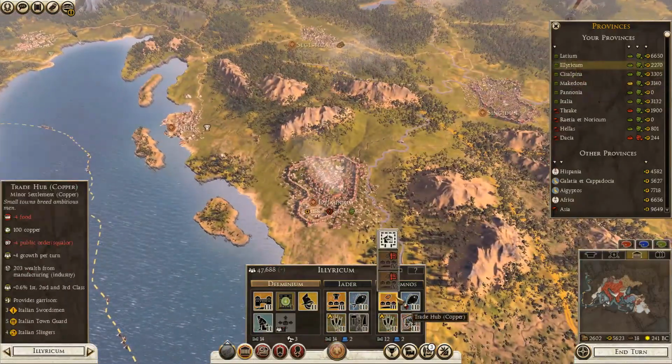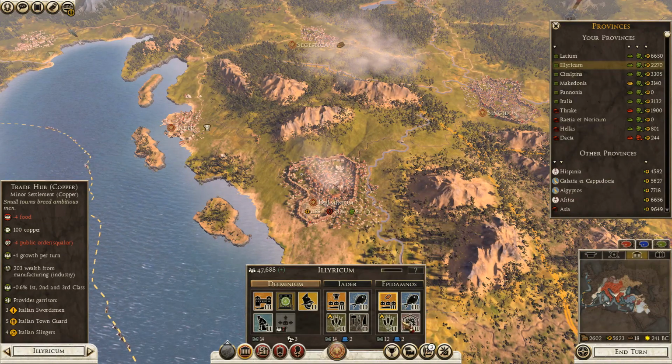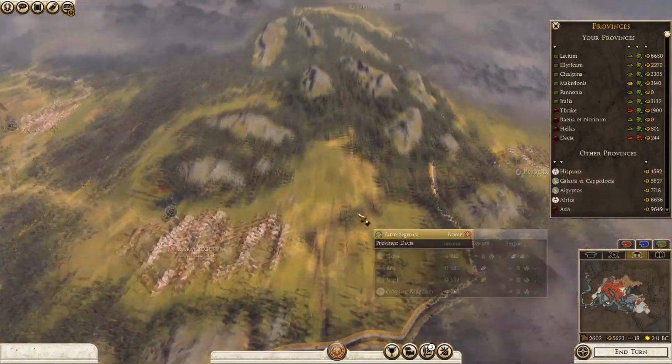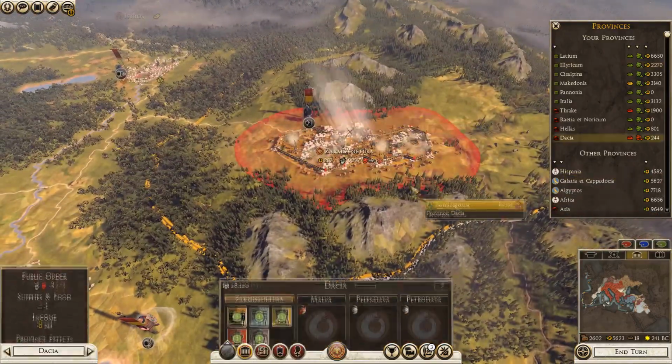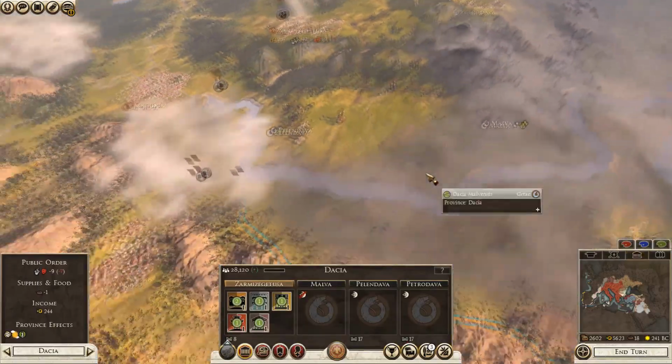We've got copper here. I don't think copper actually gives us an upgrade though. I think we've got to get iron, haven't we? Correct me if I'm wrong, guys. One more turn would be there, but I think this is where I'm going to leave it, guys.